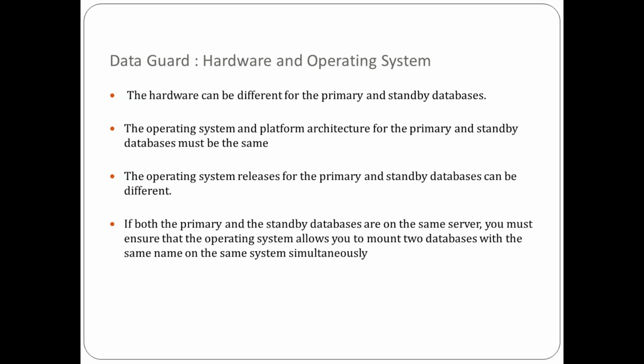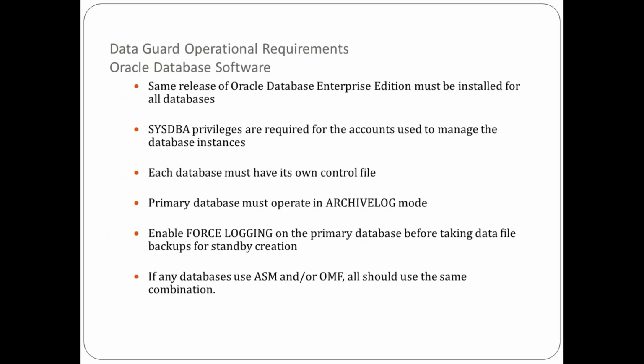We generally don't use this parameter or give attention to this parameter unless we are configuring DataGuard. Okay, but the database name should be the same. That is the primary requirement for building the standby database. So I hope this is very easy to understand, that the hardware can be different, but the operating system should be the same. The releases can be different. This is the primary requirement.